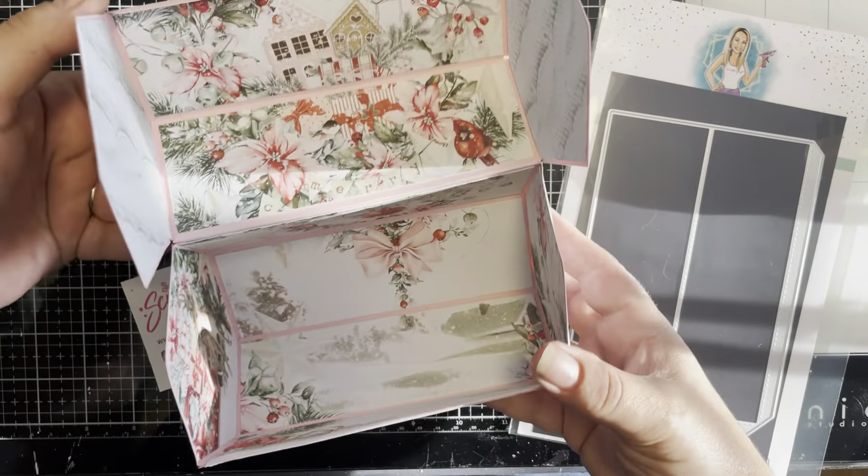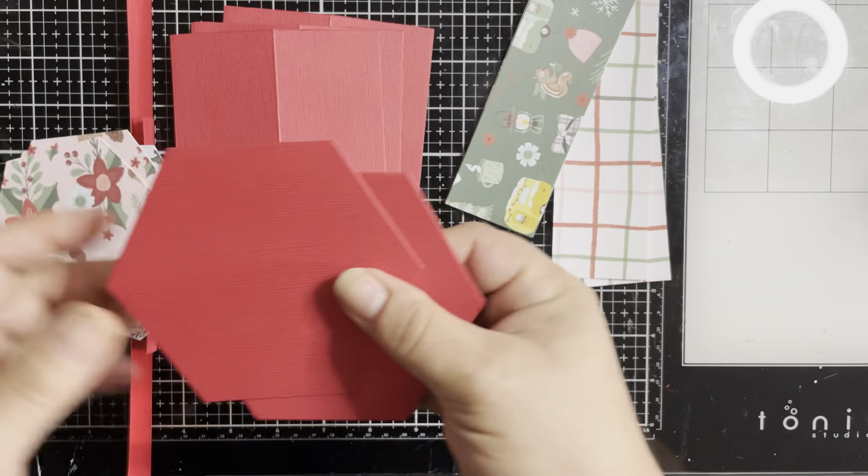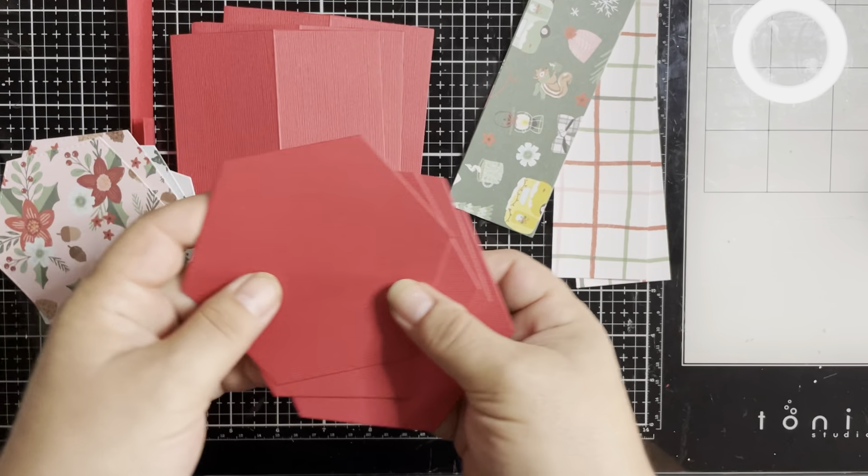The hexagon box is really easy to make and I'm going to do a little tutorial for you with simple modifications — it's not going to be hard at all. I've already pre-cut my pieces. You're going to need three of these to form this part of the box, and six of these to cover the outside. These measure two by six and one eighth, which leaves an eighth of an inch border on all sides. I did the same for the interior of the box. For the hexagon sides you are going to need four of these pieces.